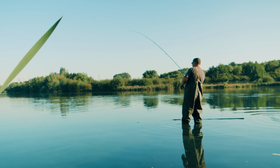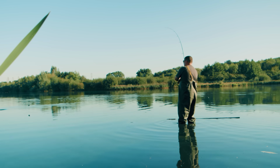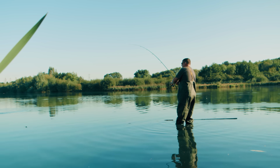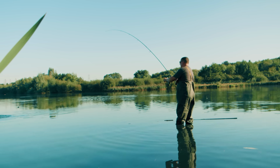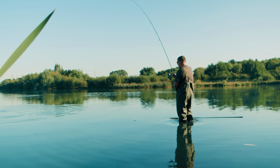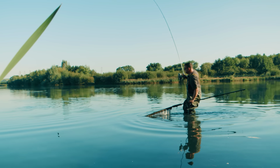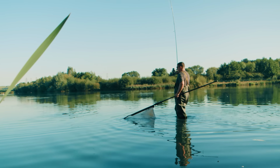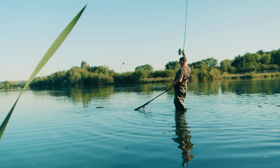So finally we're into another one. It's been quite frustrating. I've had them really taking well, but they just wouldn't take the hook bait. I've actually changed the hook length. I've dropped it down a couple of pounds in strength, a bit thinner. And first cast, we're into another Trent View carp. Hopefully, all going well, this is number 3. Looks like he's beaten now. Looks like another nice scaly one. It's not Maria, but it's a nice one.